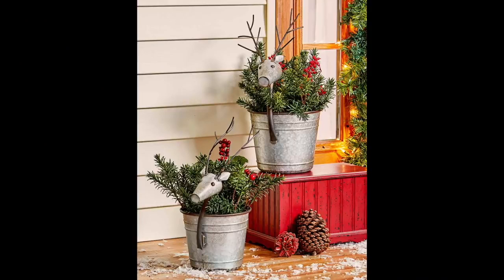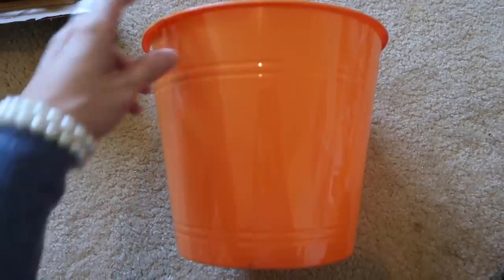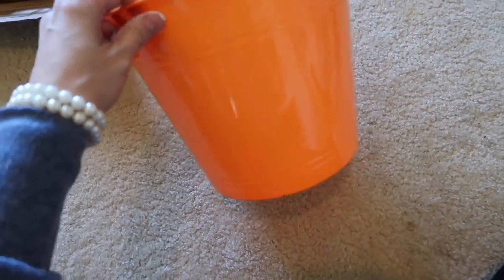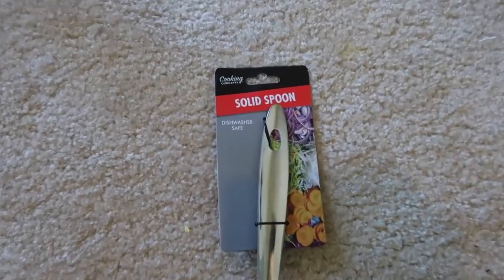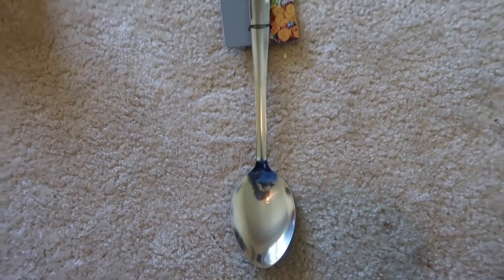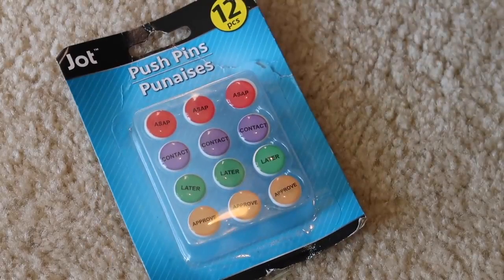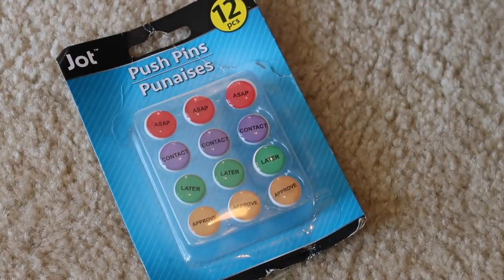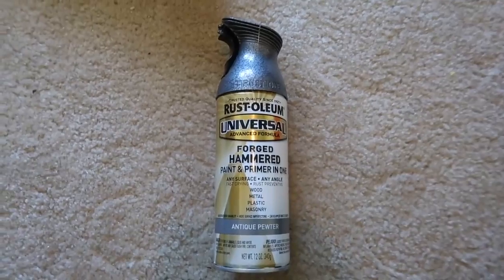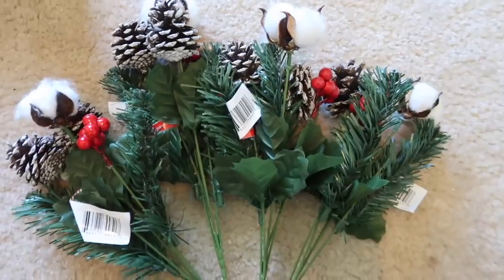The first one was an inspiration through LTD Commodity magazine. You'll need a small little bucket from Dollar Tree and then a larger one, depending on how big you want your reindeer. This solid spoon is going to be the neck, holding the two buckets together. You'll also need some push pins — you could use thumbtacks — and then this antique pewter forged hammer spray paint. I love this, it makes everything super galvanized.